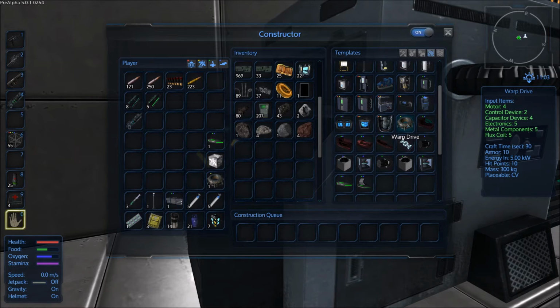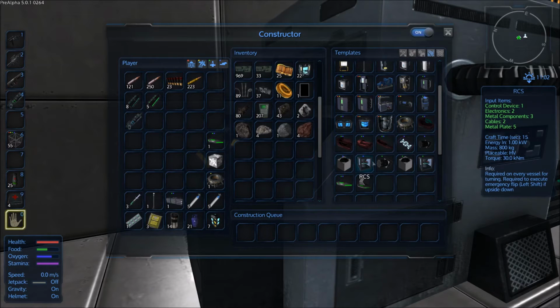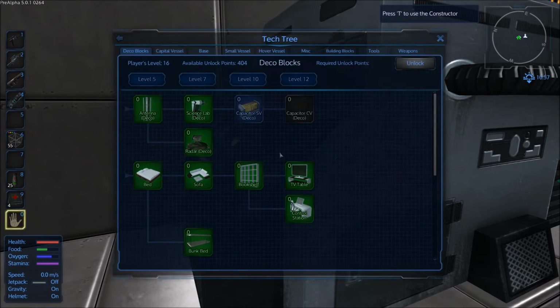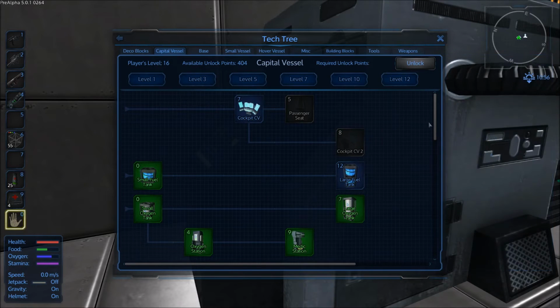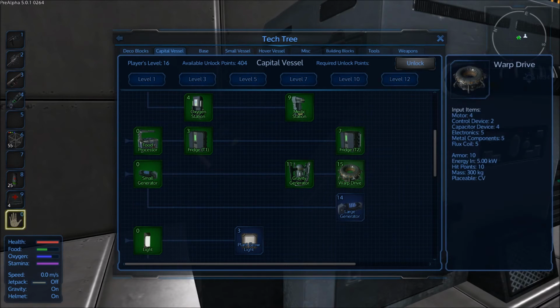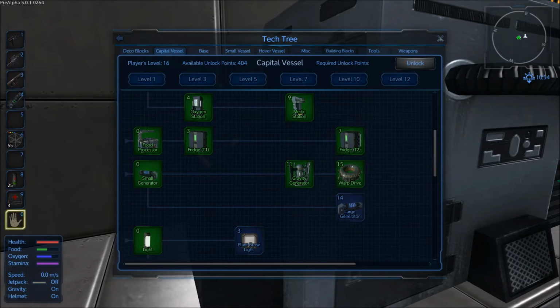That means you can't just simply go with your normal thrusters anymore to travel to another planet. You actually need to use a warp drive to get to these other planets, however far away they are. So you can build the warp drive. You have to be level 15, I believe. Let's have a look. Warp drive. Yep, you have to be level 10 to be able to build the warp drive.